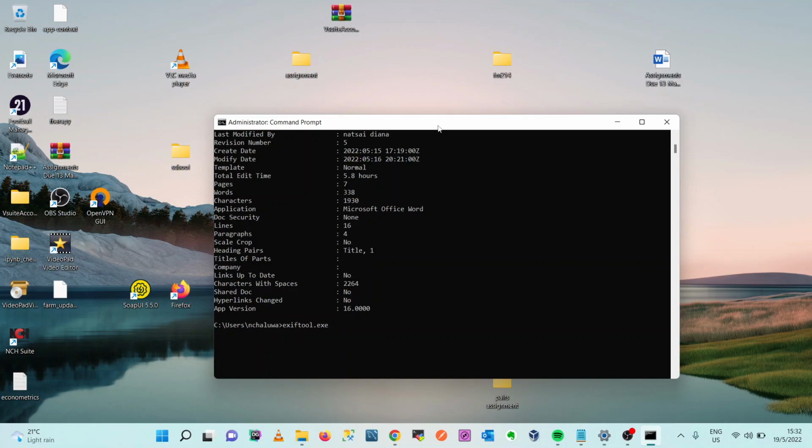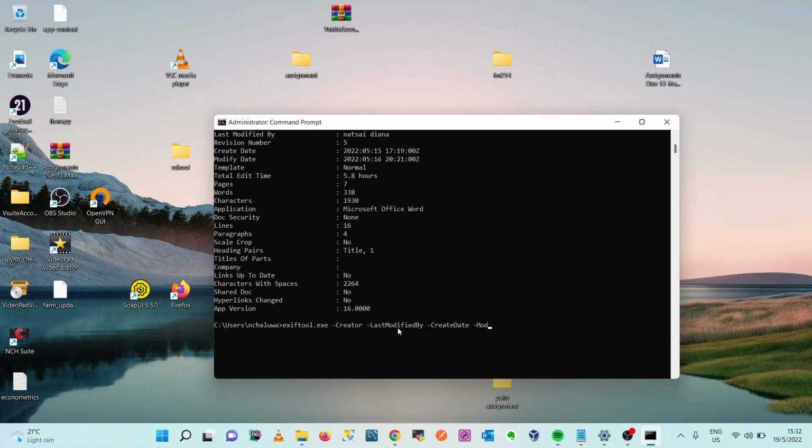So we then type ExifTool, our application, and in this case, let's say we want to know who the creator is. We also want to know who last modified the file, so last modified by. We also want to know the date it was created, so create date.